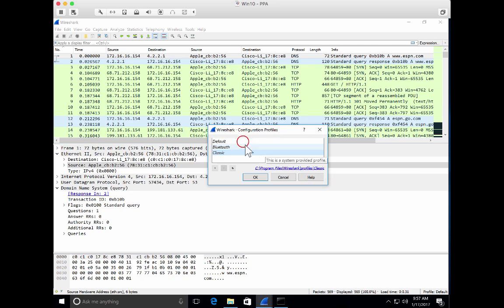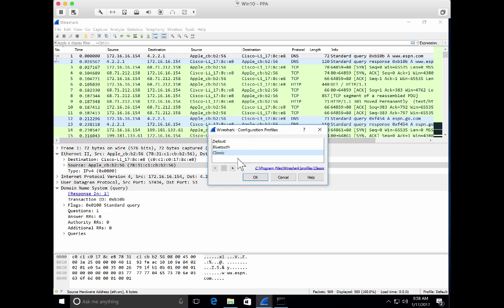So what you have here is the default profile, at least in this case, for my specific user account, whereas these other two profiles are shared amongst other user accounts that might be on the machine. So if I have 3 or 4 users, a shared kiosk type system, maybe an analyst type system that's used by a lot of people, each one of them will have their own default individual user profile, but these other two profiles, Bluetooth and Classic, will be shared amongst them on the system. And you can create these individual profiles or these group shared profiles as well.